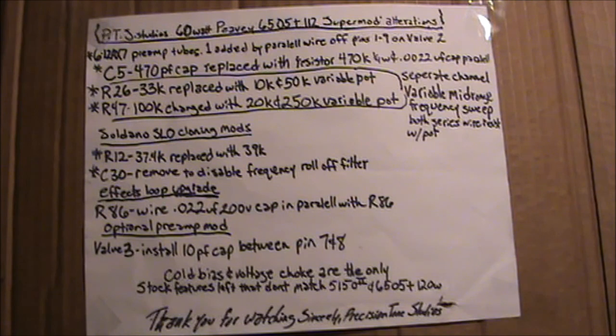R26, a 33K, replaced with a 10K and 50K variable pot in series, which means the resistor and the pot will be in series lined together, just like R47 on the dirty channel, 100K, changed to a 20K and 250K variable pot. Again, these are separate channel variable mid-range frequency sweeps, both series wired resistor with the pot. R26 is the clean channel, R47 the dirty.